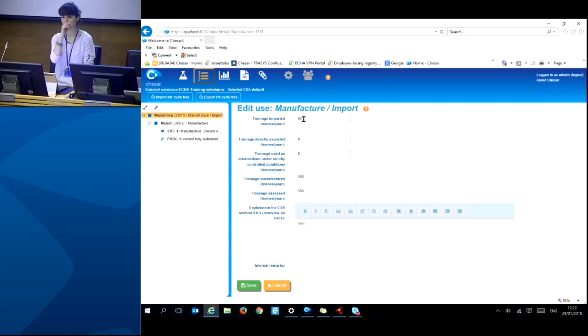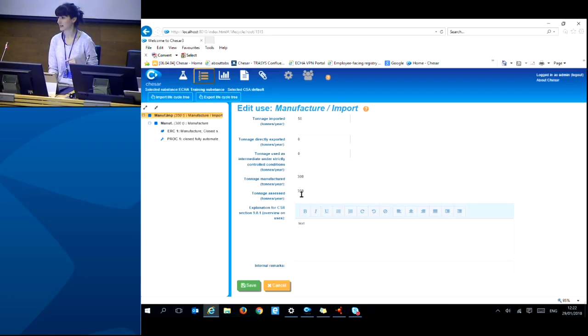So if you remember during the presentation, we said that the tonnage to be assessed corresponds to the tonnage manufactured and imported minus the tonnage exported and used as intermediate. So if I change the numbers here and then click on Save, then the tool will do the calculations and will provide me with the tonnage to be assessed for the CSA.